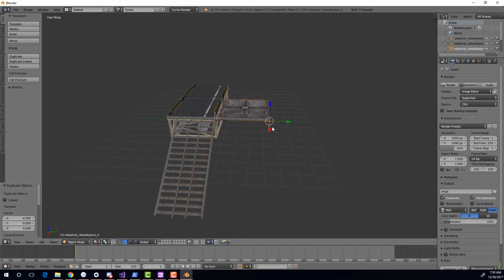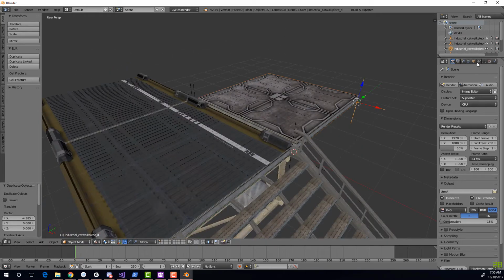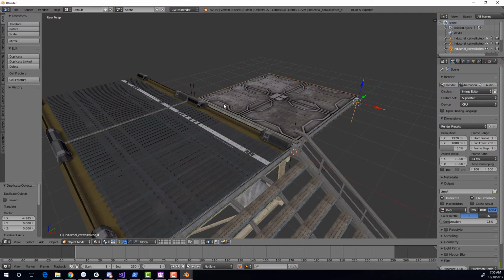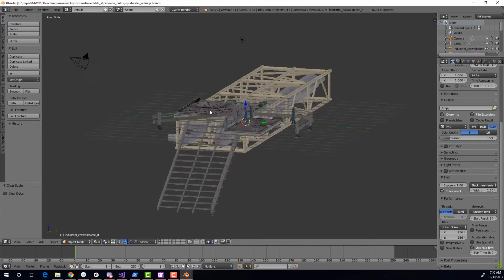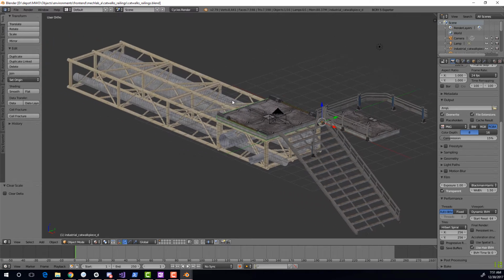Again, these are linked, so you have these empties where you actually control the objects, and you can't change the material on them. As you see, there's no material button on this, which is fine. Again, it's all controlled through this file. So if you make a change to one of these assets and save this, when you reopen this, it looks in this file for that asset, and then the changes will be reflected in this scene here. All right, so that's it for the asset importer portion of this video.